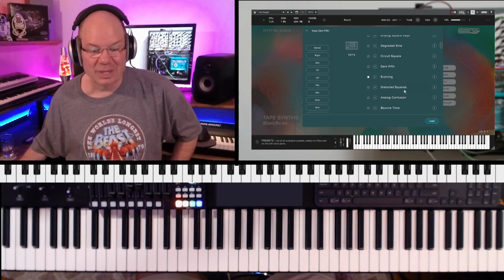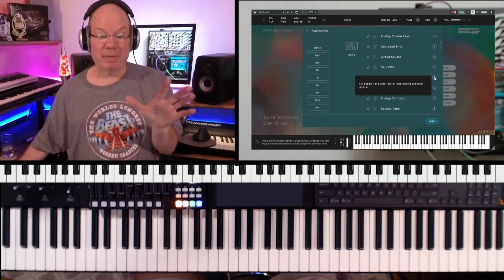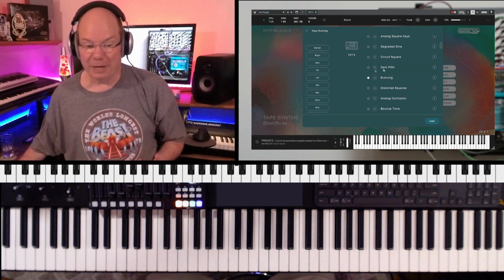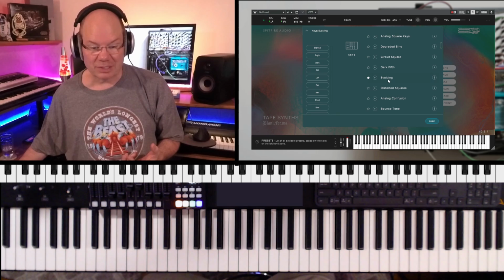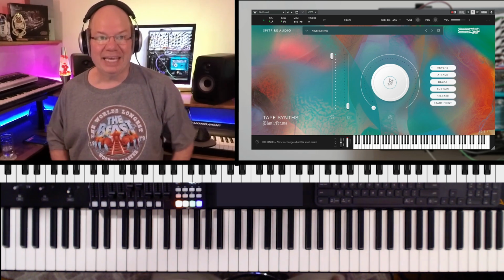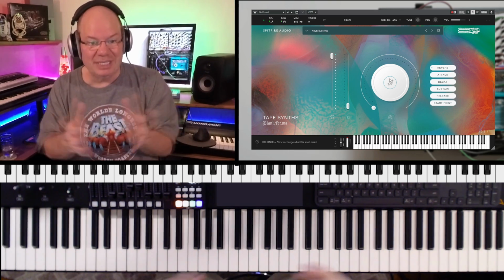It's beautiful. Let's go to evolving. FM-based keys with lots of interesting granular layers. It's very interesting because it takes on the personality of Blank Forms, and he has tons of different tape machines.